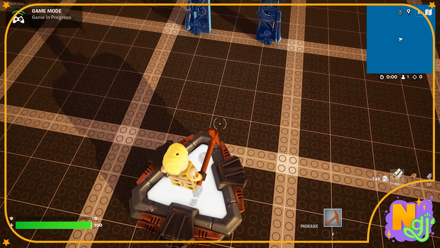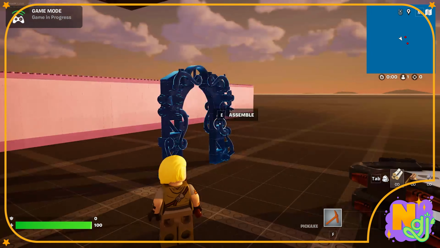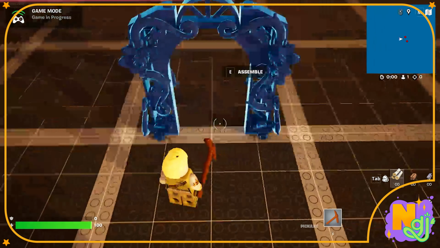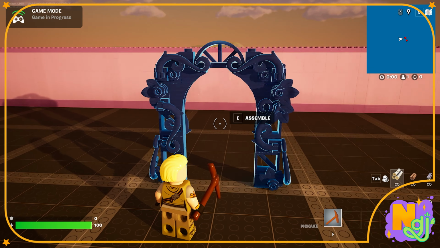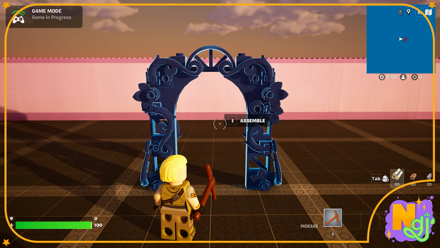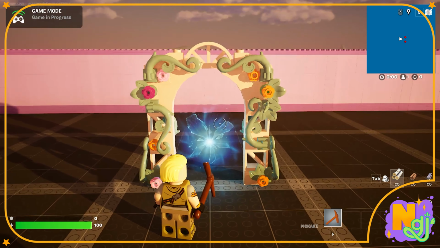So this is just a little gameplay vignette I set up to show off the assembly device. As you walk forward, you have this beautiful arch that came out in February. This is from our spring gallery. I should also mention we release a lot of galleries. These are LEGO elements and pieces that you can use to build your worlds and create stuff. So we assemble this, and now a portal appears.